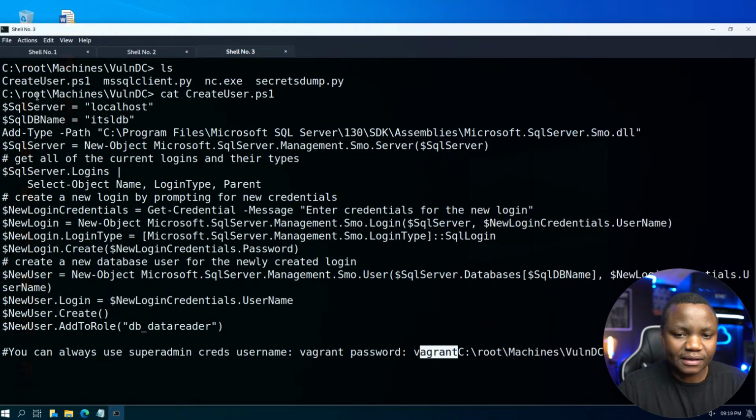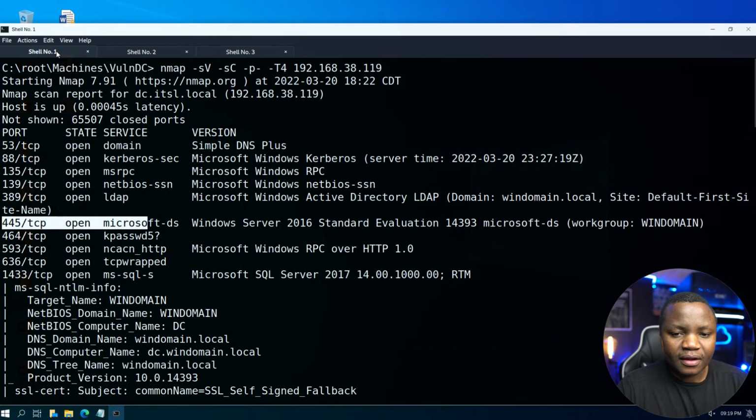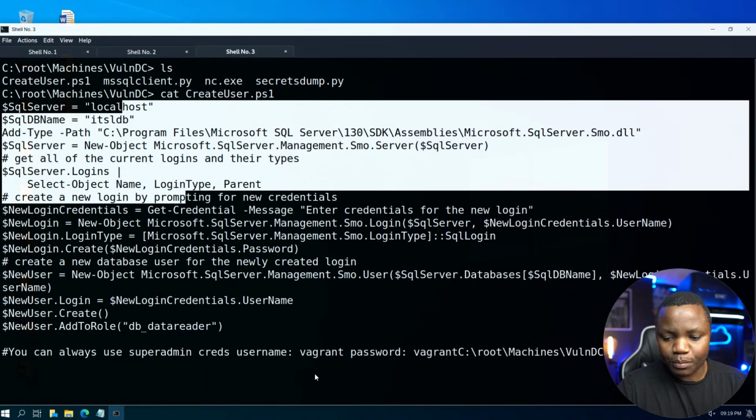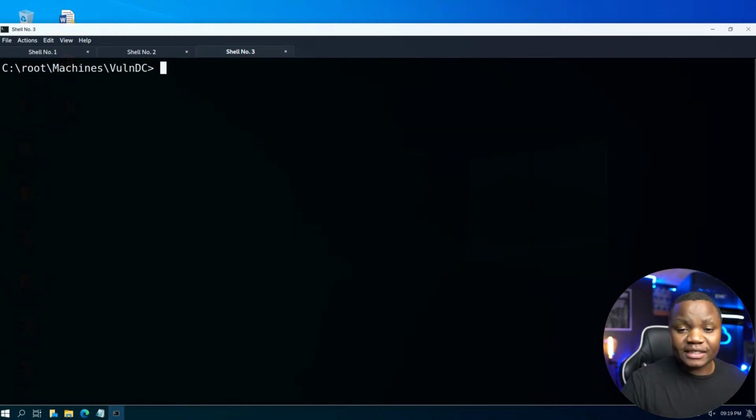And what does this entail? This is talking about Microsoft SQL. So we put 2 and 2 together. We have Microsoft SQL open. We found a script that is telling us, hey, there's a superadmin, Vagrant, for that service. What do we do? We go and try to sign into that SQL database. And this is where practice becomes perfect, right?